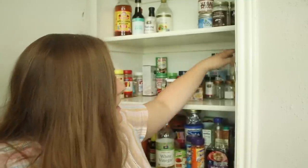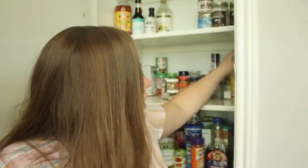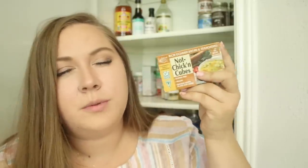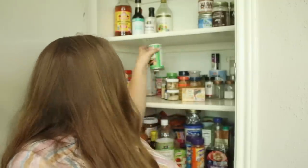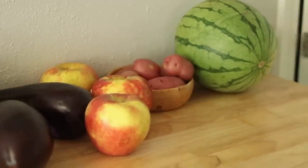Last but not least, the spice shelf — shared between me and my tenant. Can't live without nutritional yeast; I originally bought it on Thrive Market but now I refill it at my bulk store. There's a hot chocolate mix from Thrive Market that comes in a compostable plastic bag — Madison loves it. Also not-chicken cubes, which are amazing for spicing things up, and Tony C's seasoning, which I put on nearly everything.